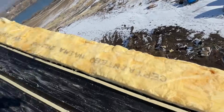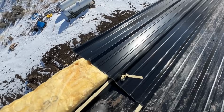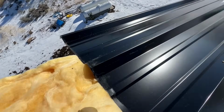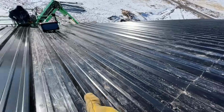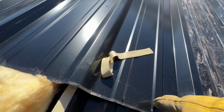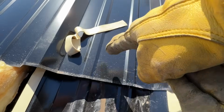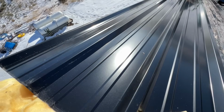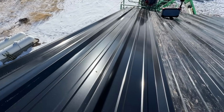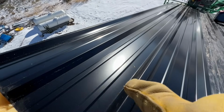We are at the last two panels on this end of the building and the roof as a whole. And what we're doing is, because typically you just put this seam on this one and let it go over, that's how you do all these other panels. But because we're so close to the edge, I wanted to give this a little more rigidity just in case. So we're doing to here and here. I've gone ahead and butyled both, and I don't think that'll cause a problem, but it just makes this a little more rigid over here so that we can, one, hold this on a little better while we're working with it, and two, less is flapping over there until we can cut it, which will be today as well.